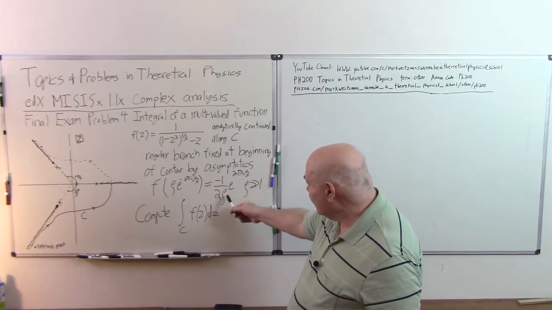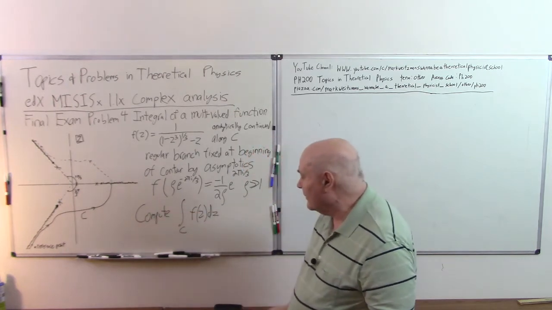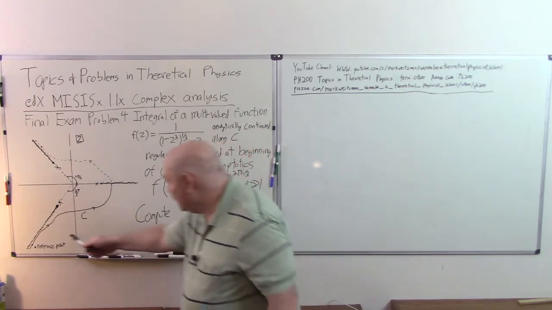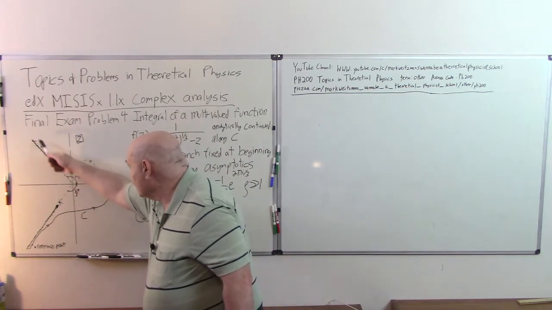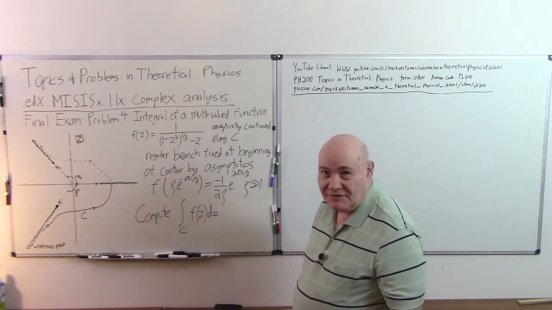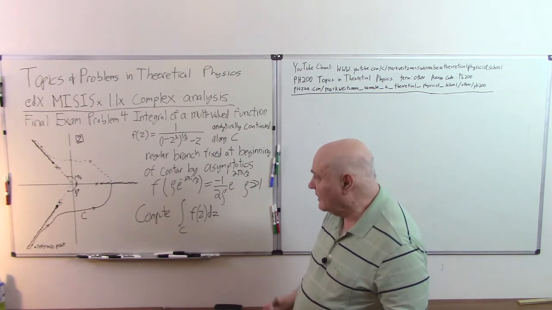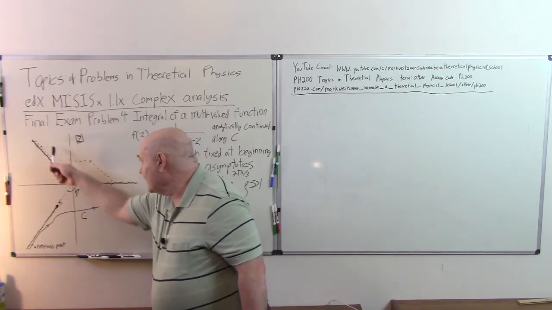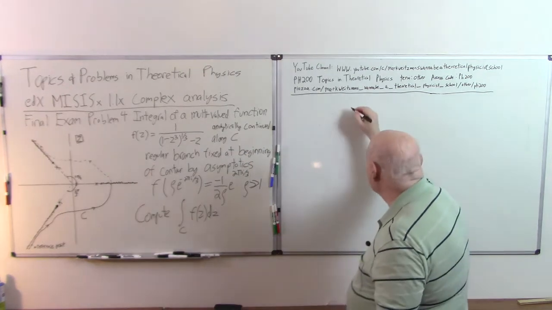So for me, the first thing I said was, wait a minute. If this goes like minus 1 over rho, when I integrate to infinity, it's going to be logarithmically divergent. And I thought to myself, well, maybe the integral along this part will cancel the integral along that part. And I said to myself, I don't know, but that's the first thing I got to check. And you should check it. And it will turn out that this integral part is logarithmically divergent, and so is this, but they cancel exactly.